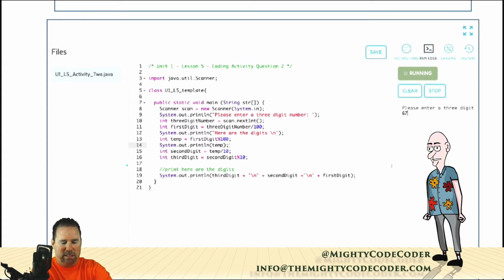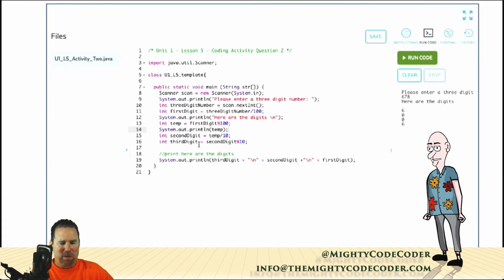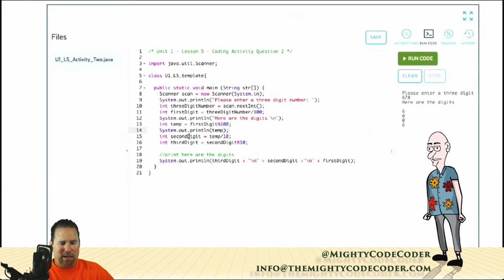Okay, 6, 7, 8. So it ends up getting 6, which is nice. So it's not that it's temp 2, huh? Or it's the second digit. Let's see what second digit ends up being, 0. So temp is 6. Oh, so I shouldn't do this.